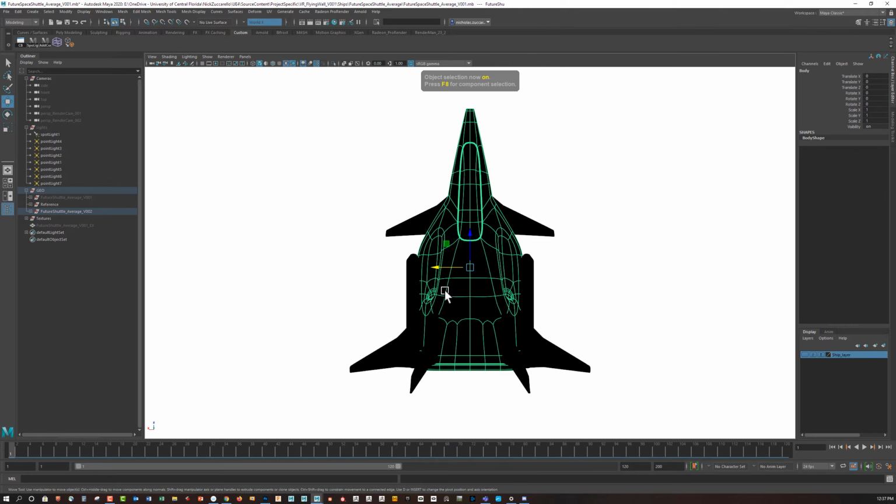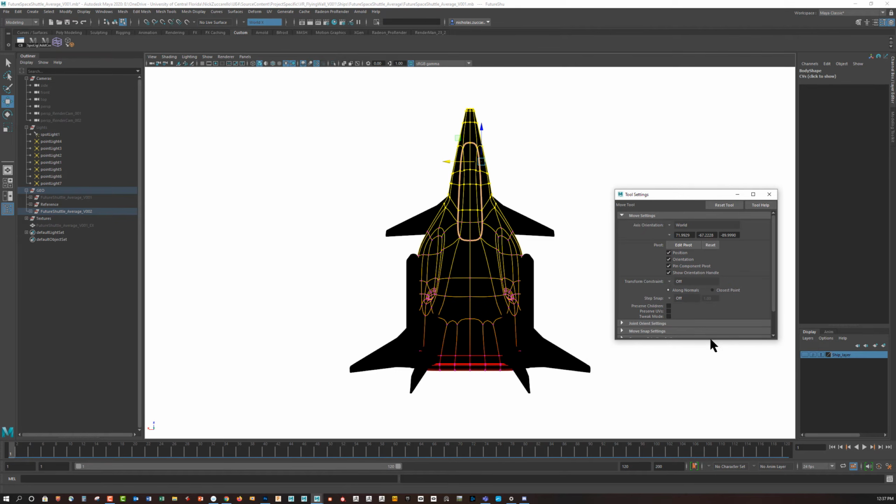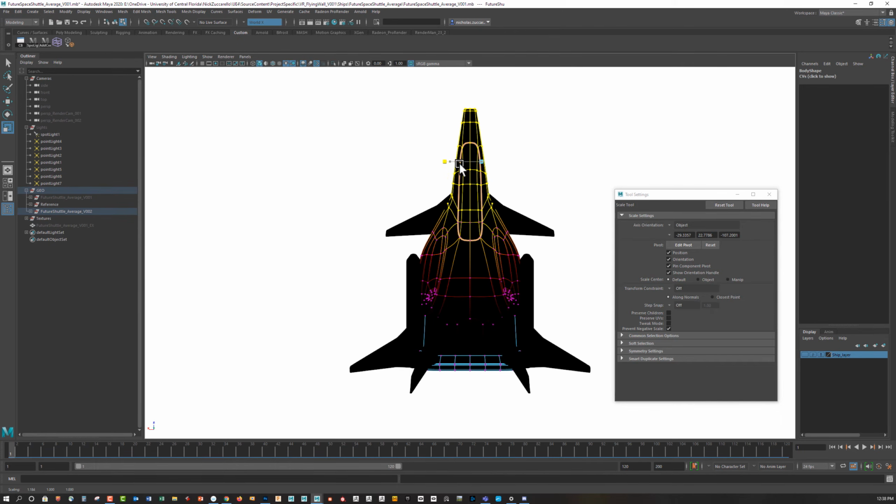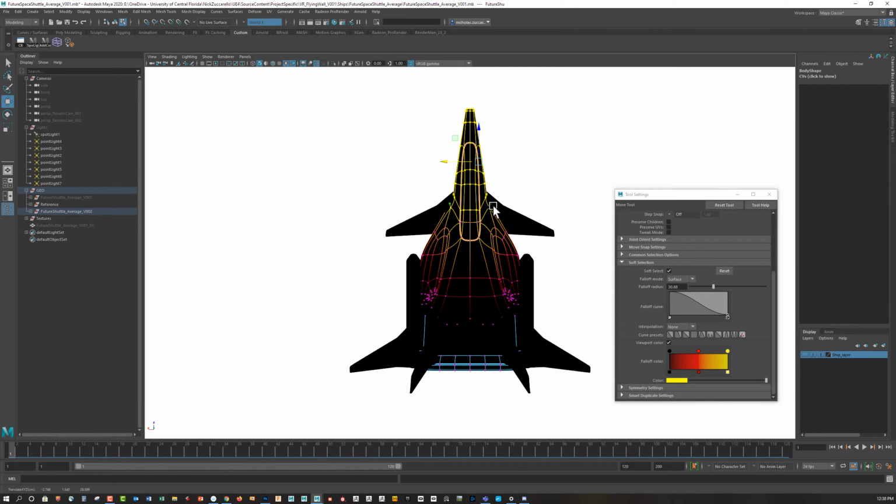You can take this main shape, you can tweak out the geometry as much as you want for this. Remember, if you select verts, you can tap B to turn on the soft falloff on this. If it's really large, you can go into your settings, and let me drag this onto the screen real quick for you, and that's under soft selection, and we can take the falloff radius of that and drag it down like this, or you can hold down B and then click and drag to drag that up. So then that way, if I'm scaling these things in and I'm moving them, I can do it with a soft falloff like that.